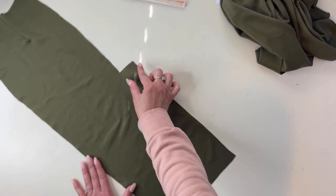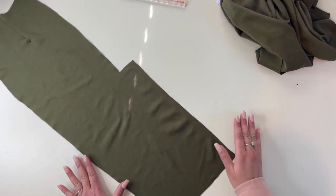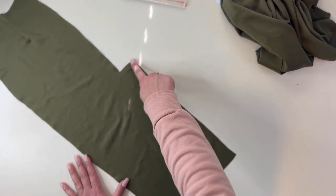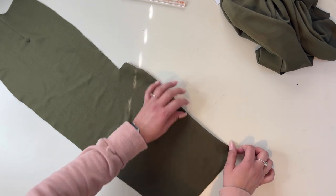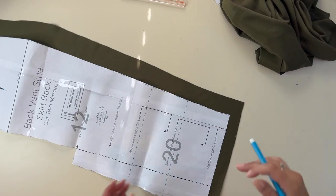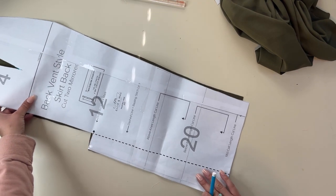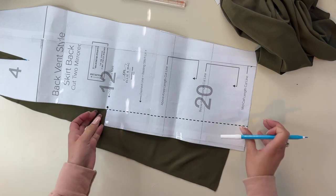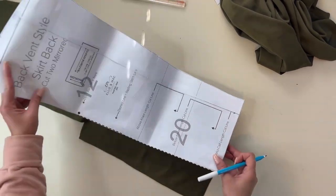I am actually going to be sewing the midi length — that's the option I want — and I don't need this piece when sewing the midi length, but I wanted to show you how to do it. It's just a little bit different construction. So first you're going to go ahead and finish this raw edge and hem it. Then we're going to grab and mark our placements — here's our dot placement here — and I'm marking it with my water-soluble marker. Then I'm going to fold here at this stitch line, because I'm going to mark it on my skirt.